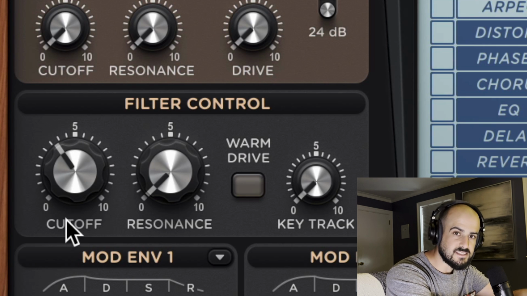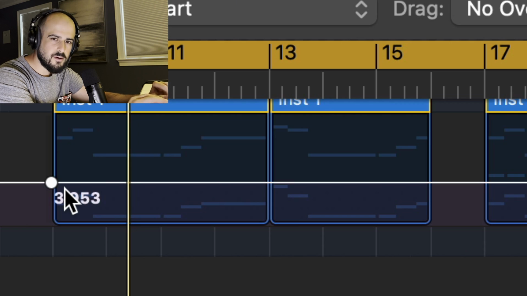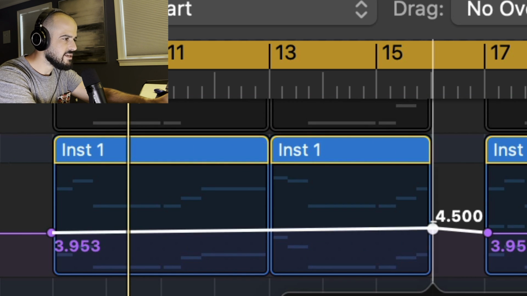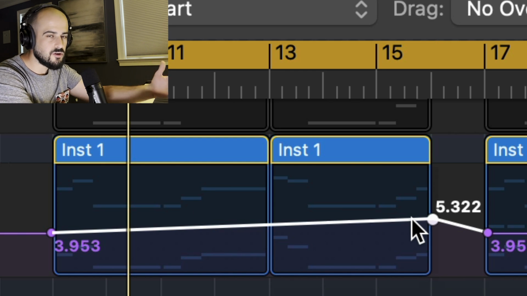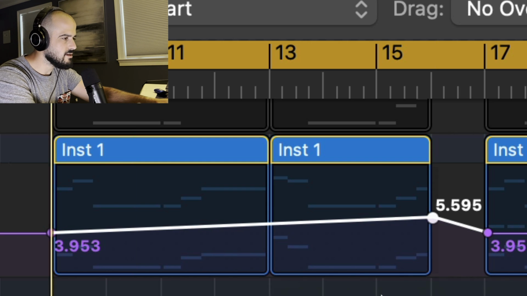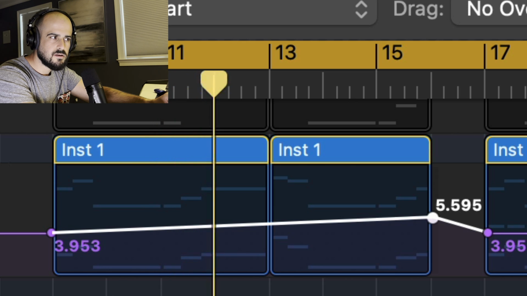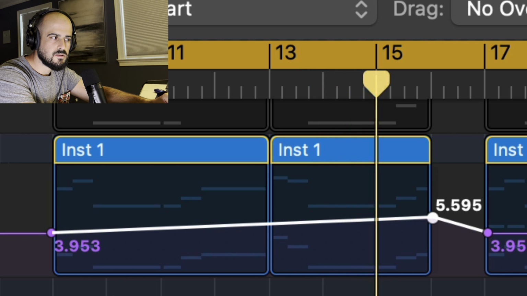In this case, because it's a synth, I can use the cutoff knob, and you can do this with most synth sounds. And what I'm going to do, just so they're not perfectly basic, is I'm going to go across the entire 8 bars, and I'm just going to let this filter open slowly. It doesn't have to be aggressive, although it could be, but we can just open this slowly. See how tense that was compared to when we heard them before?